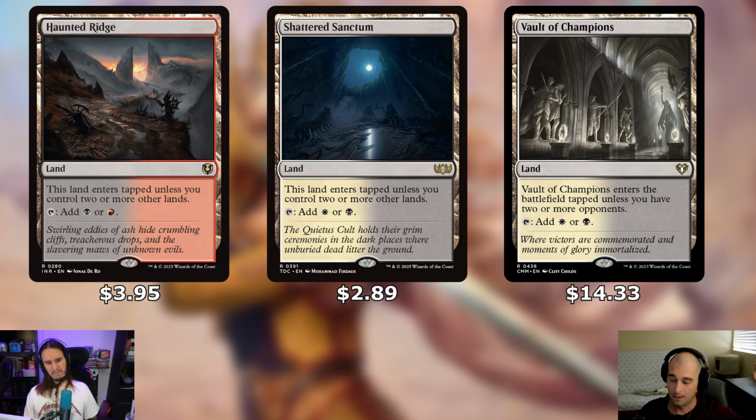And then I've also got Vault of Champions. It's one of the bond lands. It enters the battlefield tapped unless you have 2 or more opponents, and then it'll tap for either a white or a black. So a little bit of fixing here, not a ton.